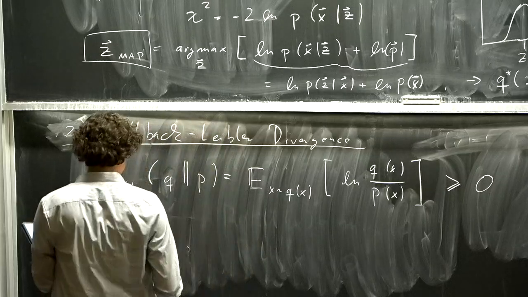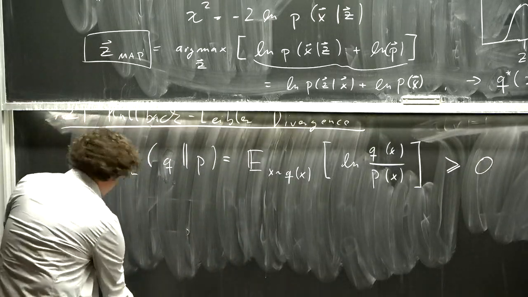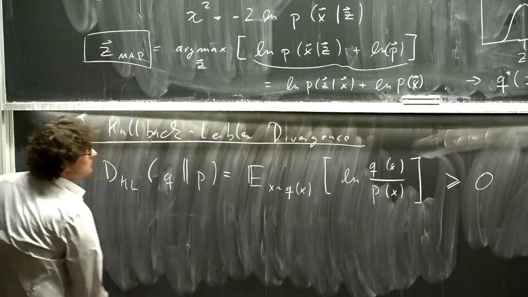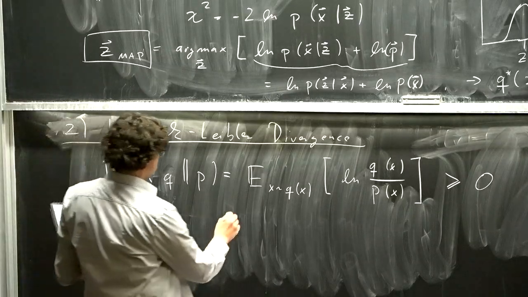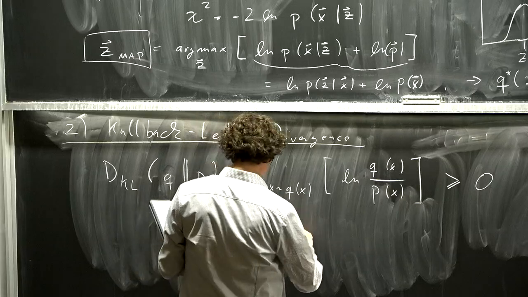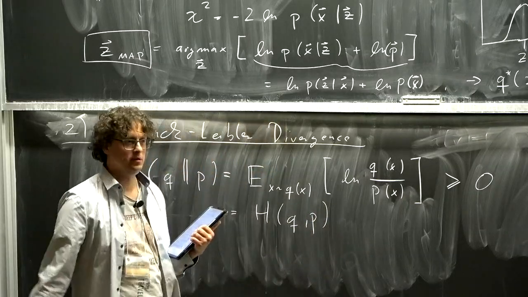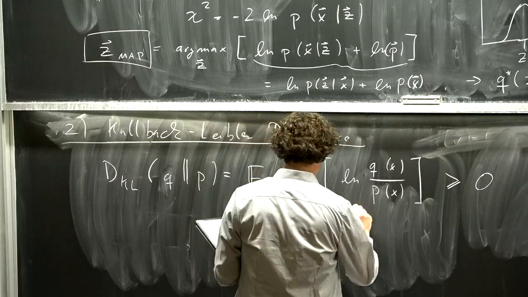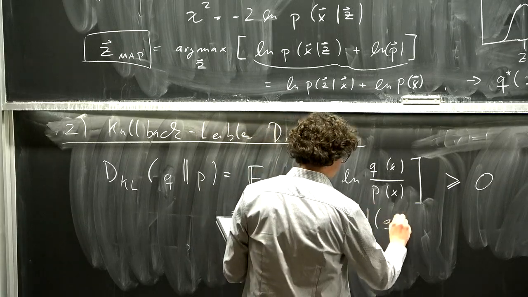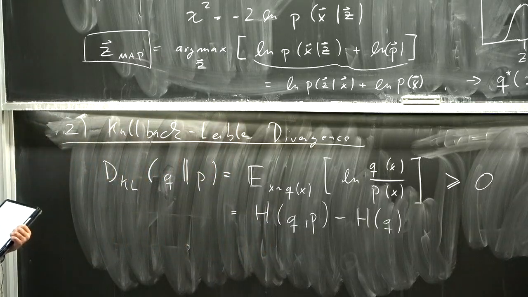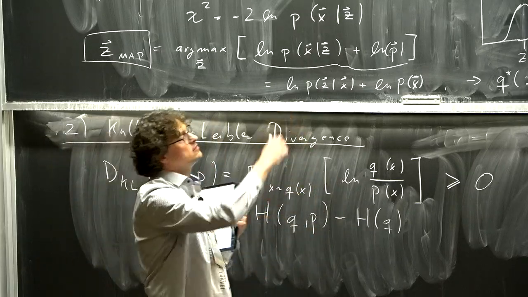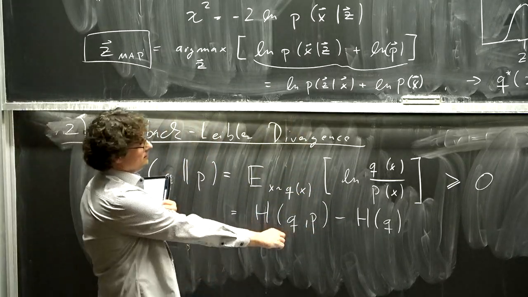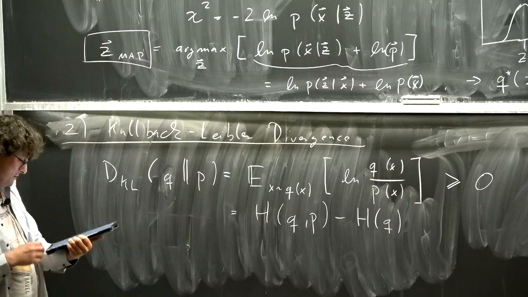Okay, let me first. Yeah. It may be worth saying for people who have heard of this, it's also called the relative entropy. And in information theory, people who know quantum information, they may have heard it from that. Yeah, so one can also write this as cross entropy of Q and P minus the entropy, for instance. So it's related to these concepts. Entropy essentially measures how uncertain the function is. So if it's very peaked, it's small entropy. And cross entropy, yeah, we can discuss this.